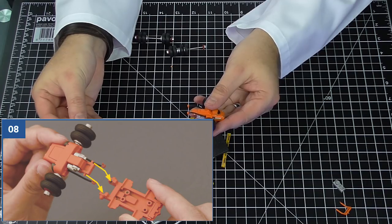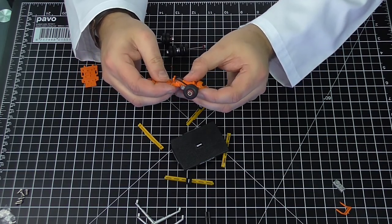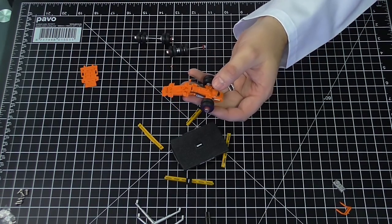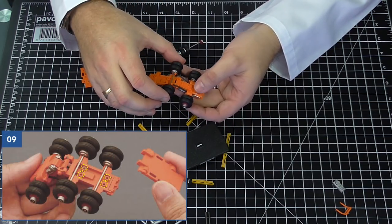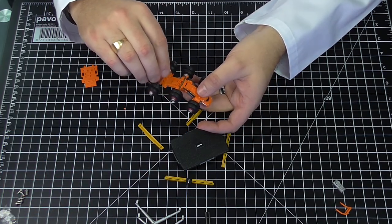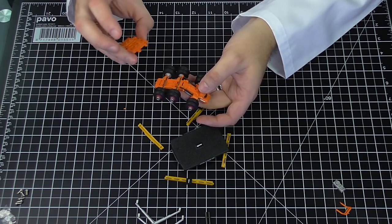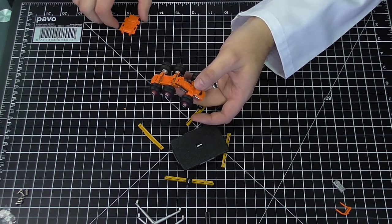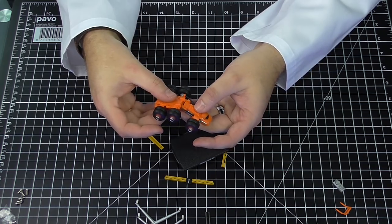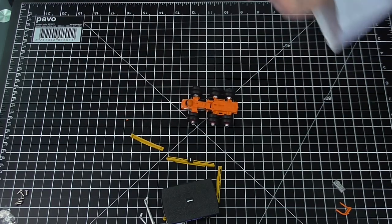Step eight: we bring this section with wheels over and clip it in — the little extrusions go in here, push down, that's in place. Step nine: putting the tires in here — one and then the second lot, two. Then we put in this section with the little tabs on top pointing this way — it can only go in one way. Once that bit's in, it looks like that and you can still move it around — pretty cool.